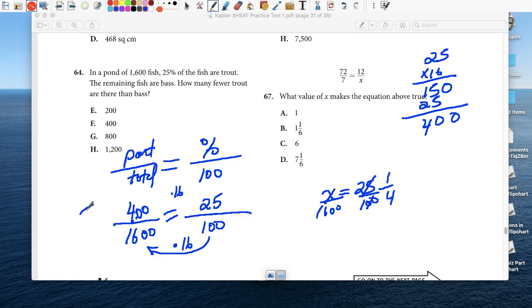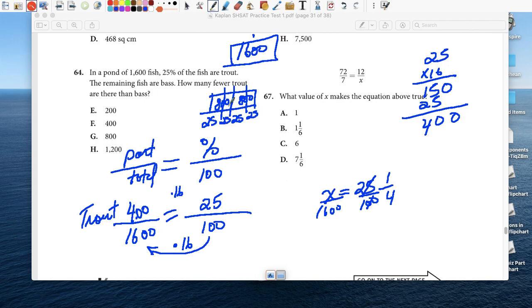So silly, are trout. To find 25% of 1,600, if you break 1,600 in half, think about this, and this was silly of me, there's 800 and 800 over here, which is 50 and 50%. If you break 800 again in half each side, then we have 25%, 25%, 25%, and 25%, which means each 25% is 400. So you don't even need to do a proportion. I did. I guess I didn't see it.